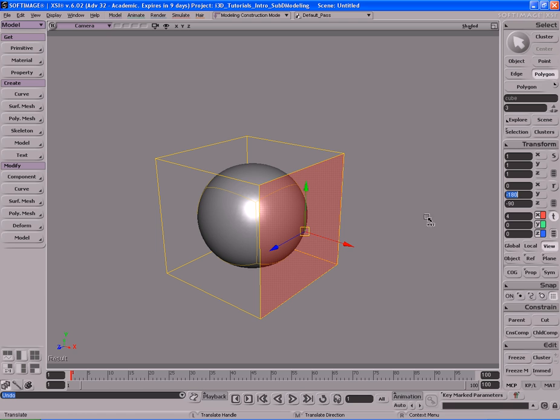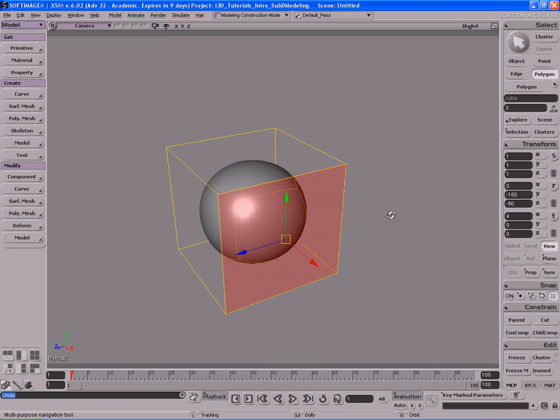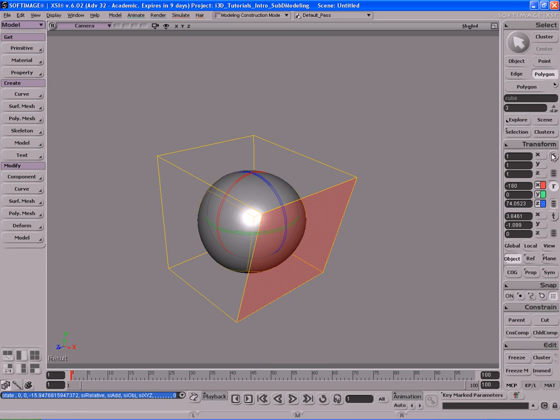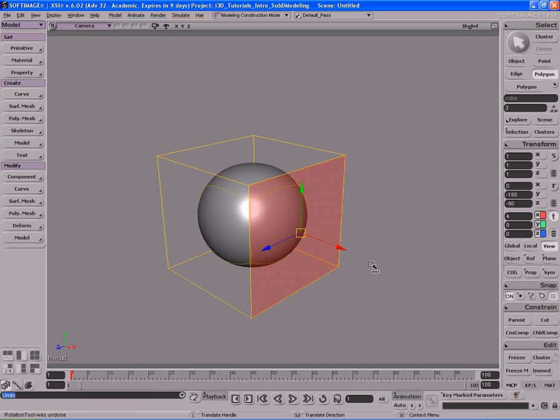So that's pretty useful. Now, what you want to do is use the shortcuts instead, because the shortcuts are going to be the best and fastest way to work in XSI. You don't want to be coming to this menu and hitting the R button, rotate this thing, come over here and hit, say, the T button, then move it, and so on and so forth. That gets really tedious, and it's just going to add extra hours to your overall project time, which you really don't have to. So what are the shortcuts?